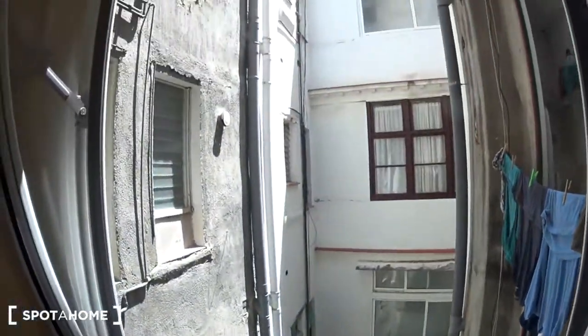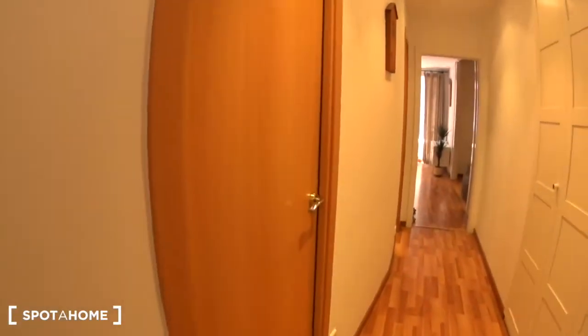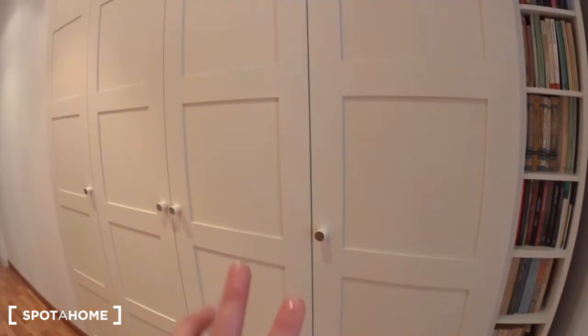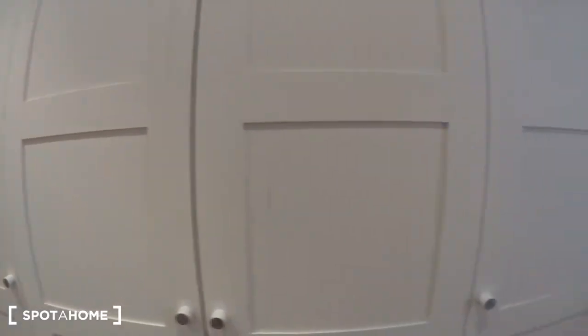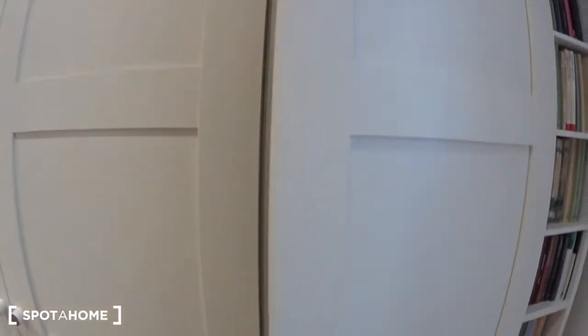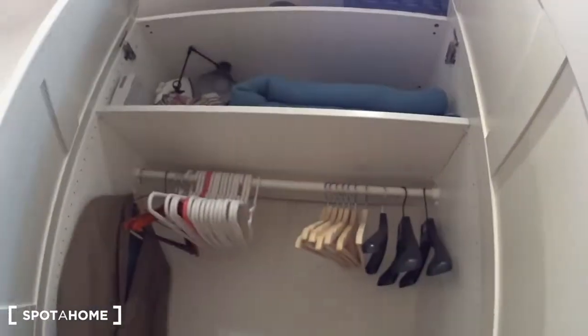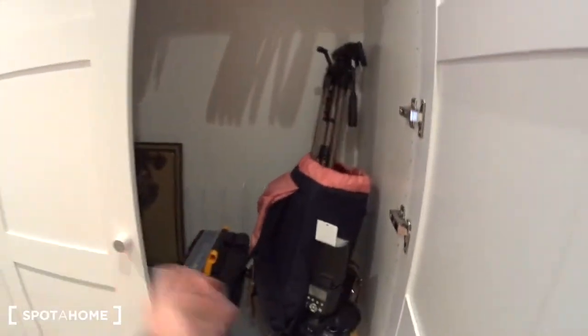You have the inside patio. On the left is the owner's bedroom. Here you have some closets — the left door is for the owner's bedroom, but the right side will be your closet for your bedroom. You have all the space: many shelves on this side and some baskets. On the other side you have a shelf on top, a rod with some hangers, and two shelves. This is just for you, just for your bedroom.